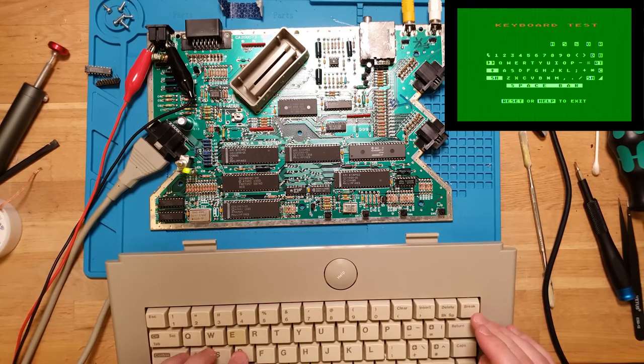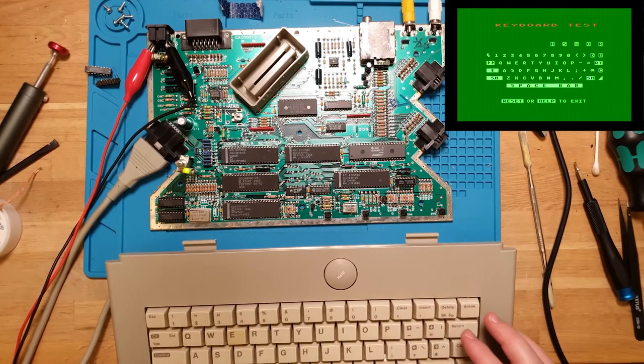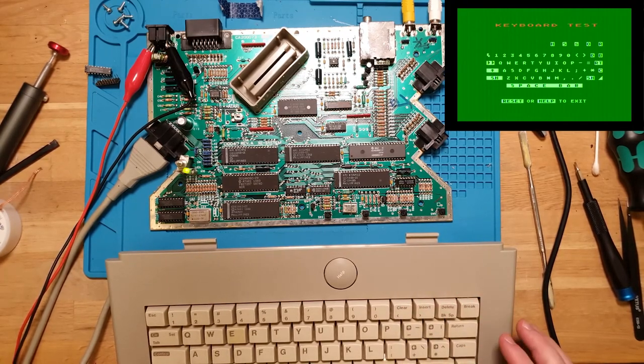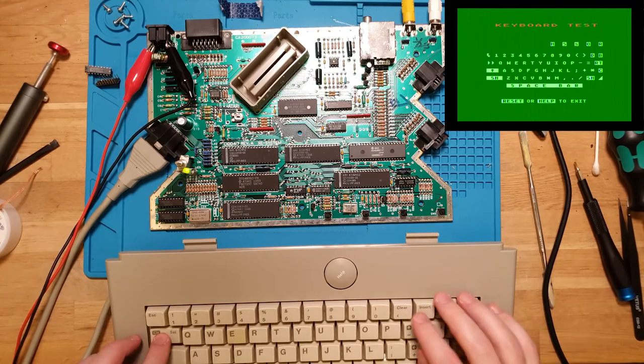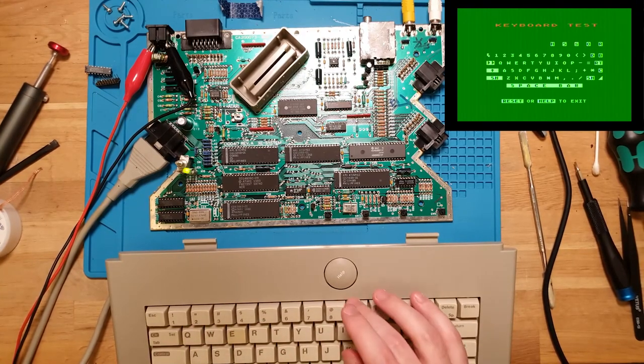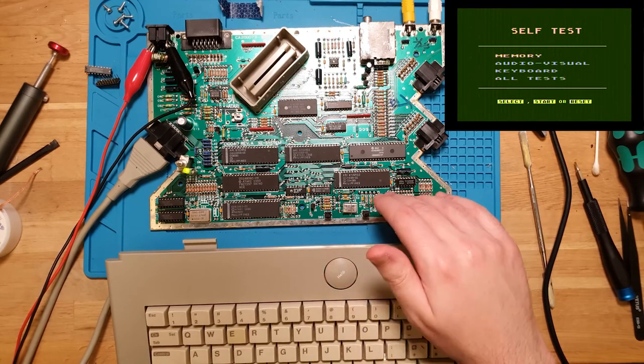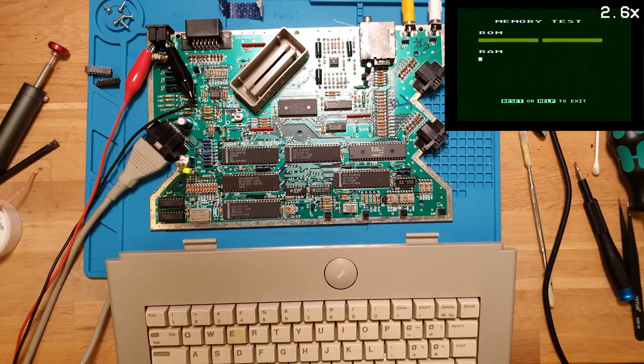Let's try control. Yeah, caps is good. Shift, yeah, good. Space, yep. Control, normalizer is working, and yeah, seems to be working well. So let's do the memory test. Select memory. And that's our final test.